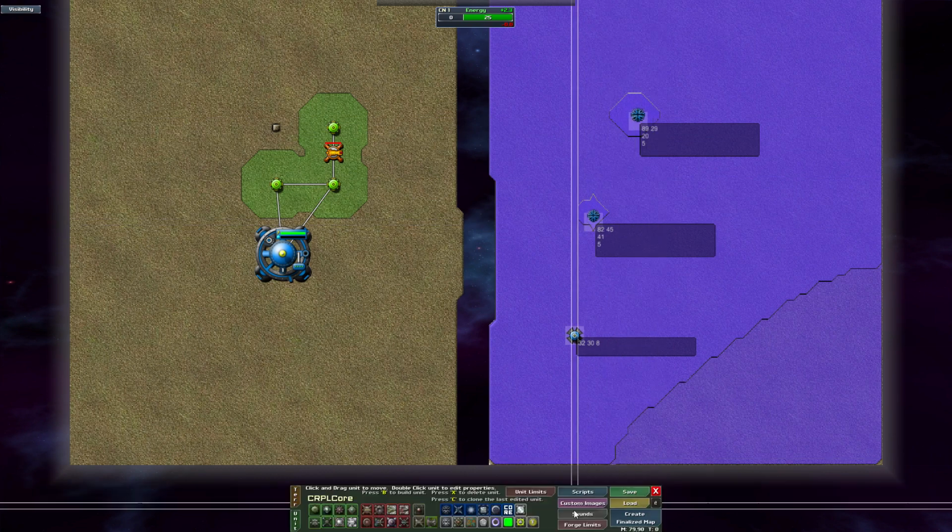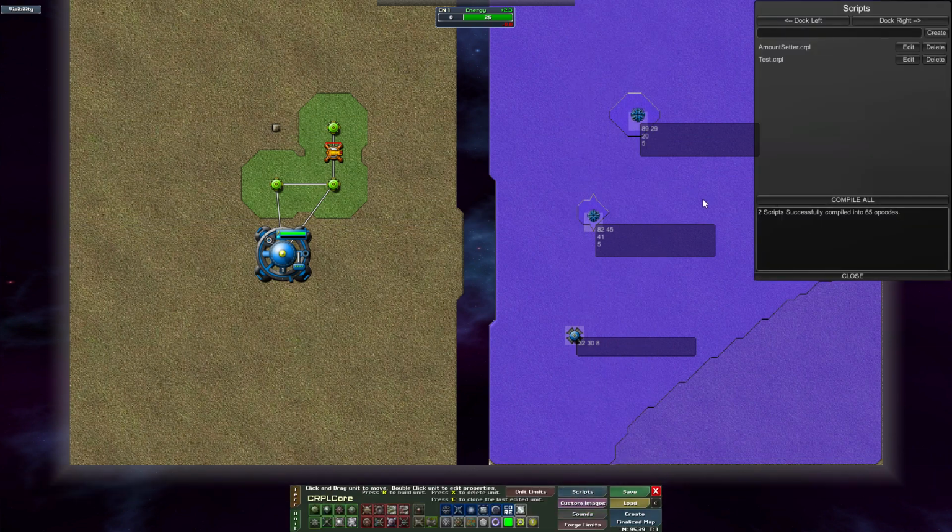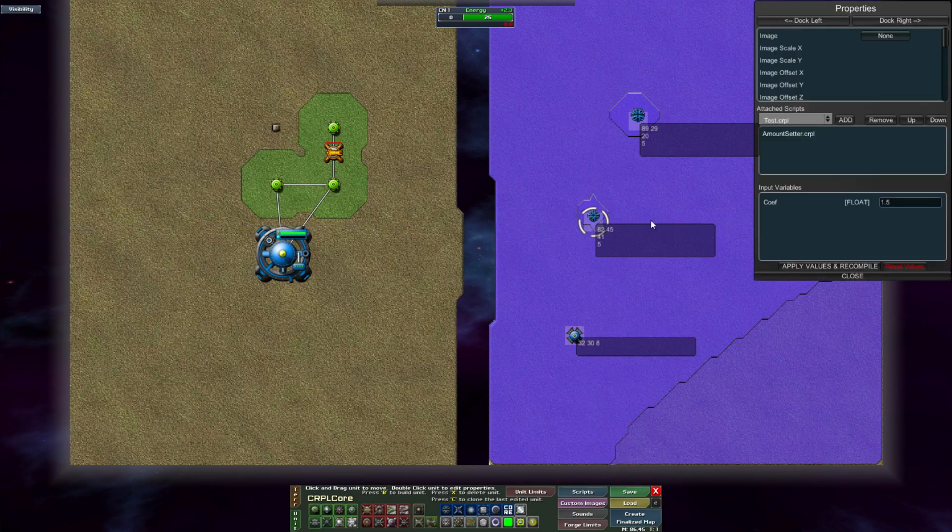So what I want you to do now is go into the script and change it so that when I open it, I not only can set the coefficient but also a base amount. The way this would work is the amount of creeper produced will be base amount plus coefficient times units created.